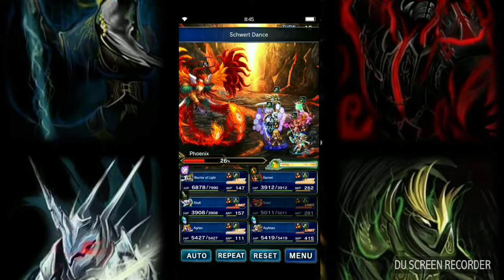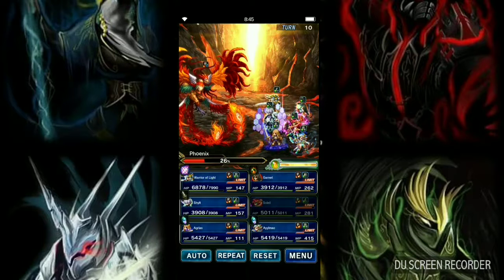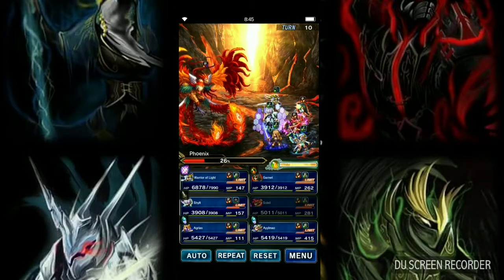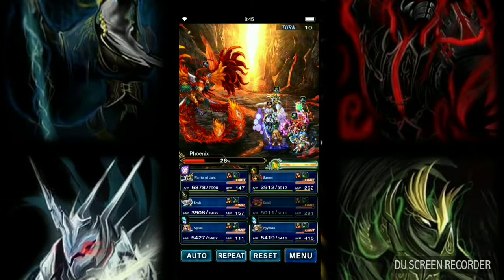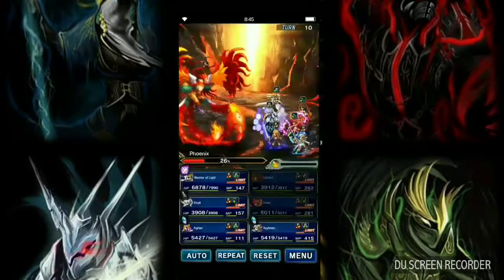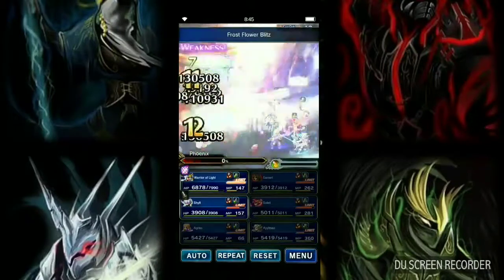Like that. So now we'll kill him, and now we're doing the Esper and then the Limit Burst. So it's Esper first, then Chain, and then click on Fireflight for the Limit Burst. So see, there's no damage, and then like that.